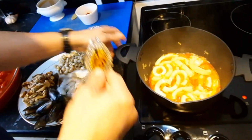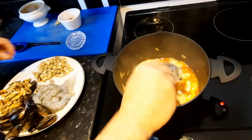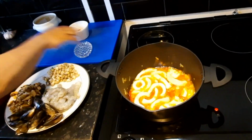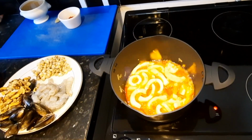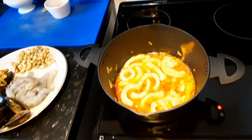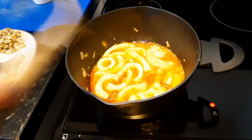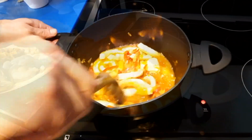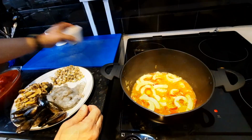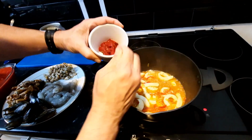Pour in the brandy or cognac and light it up for the alcohol to evaporate. This adds a great dry flavor to the casserole. It already smells delicious. Stir in the tomato paste.